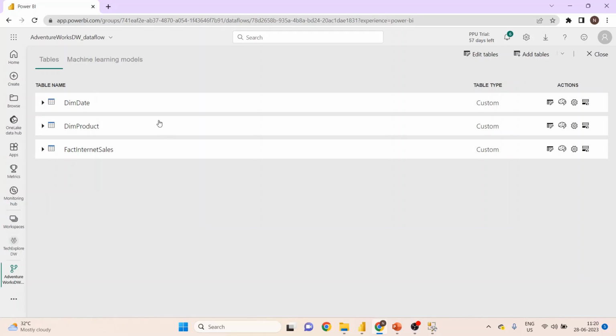And this is the case that is happening with us. But in real time, guys, maybe you will have a number of tables in the data flow, and in the report you are using only 2 or 3 tables, right? So in that case, there might be a chance that the detail the user wanted to add may be available at the data flow level itself.